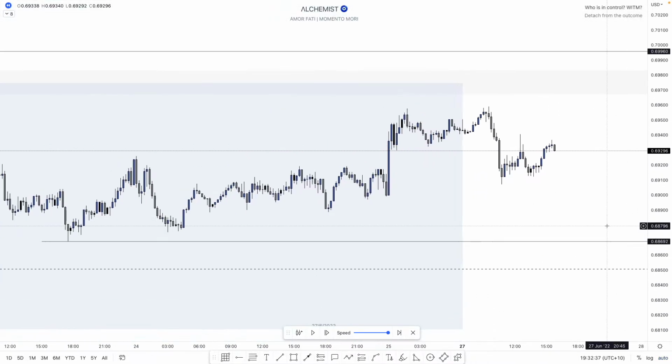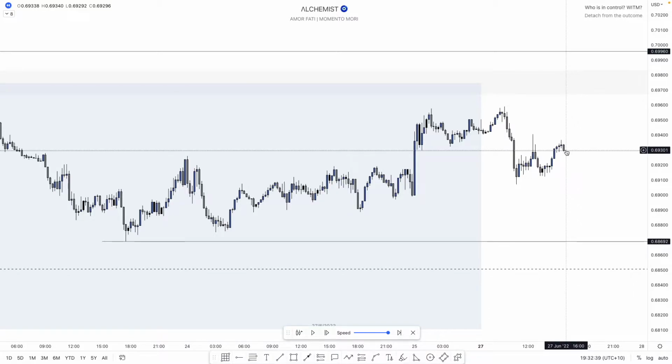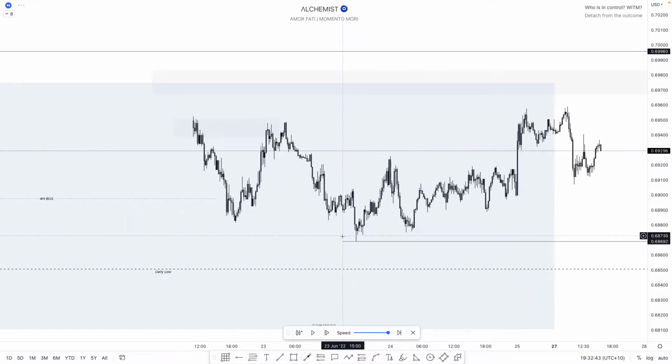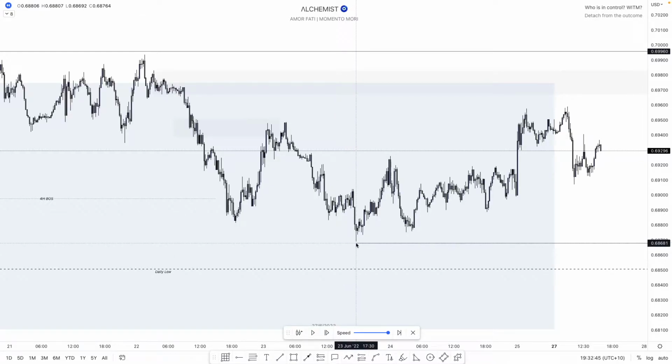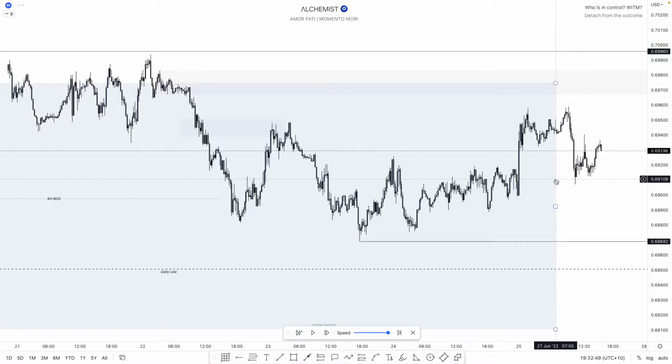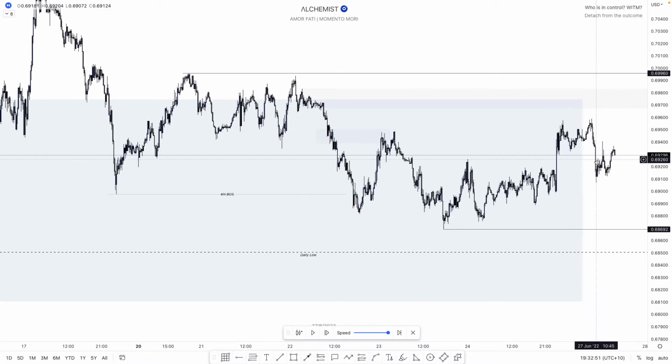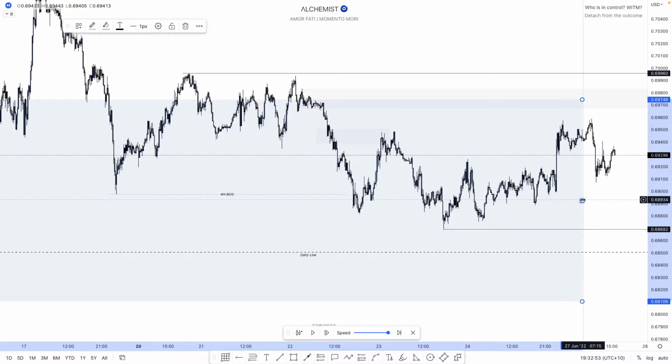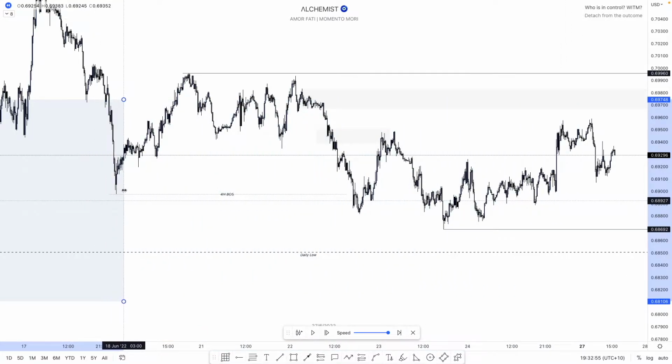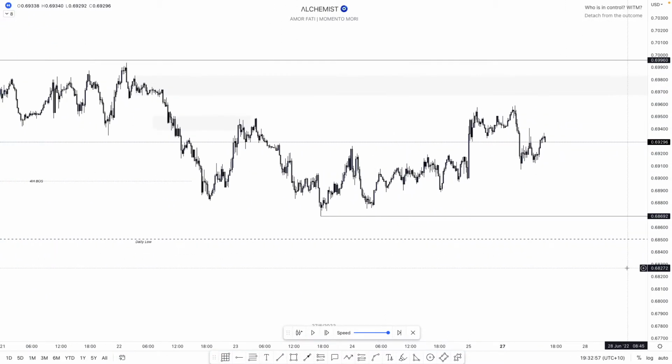So I've just actually used replay mode to take us back to yesterday at 4 p.m., which is 1 hour before London Open. So that is when I get to the charts, and I would have already had everything marked out, of course, but this is when I'm actively just watching the market. So this whole big blue bar, this is just the demand zone on the weekly. We don't need to have that there. We already know that's what we're tapping into.